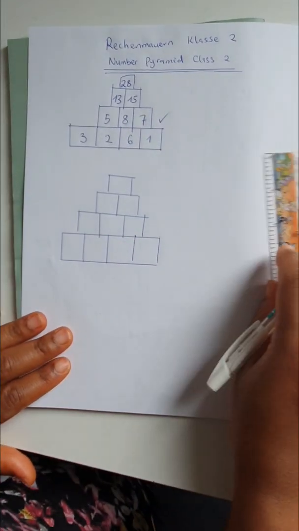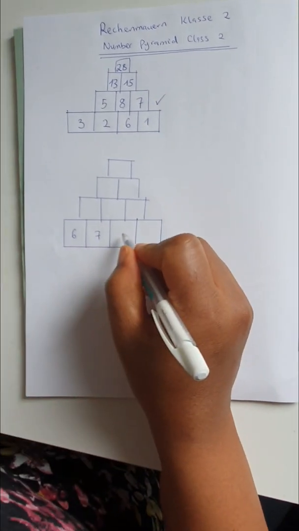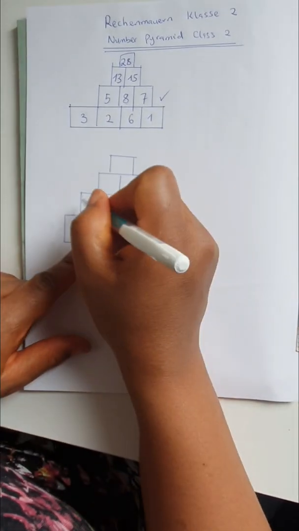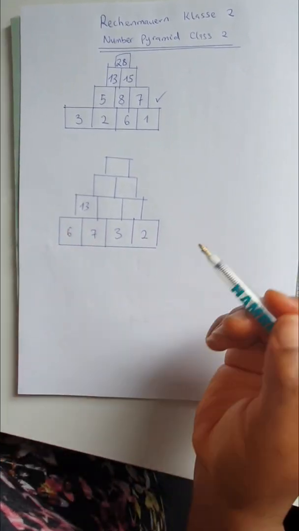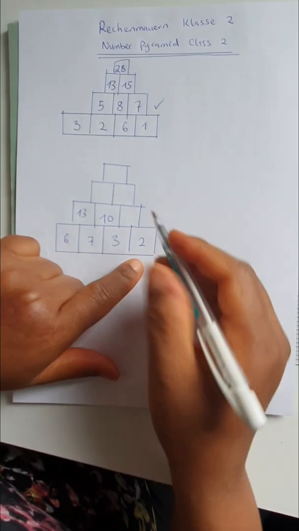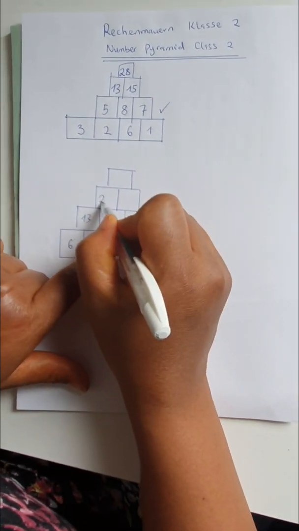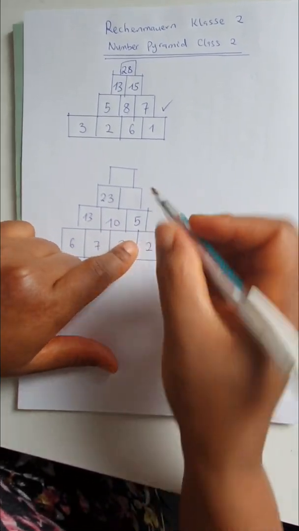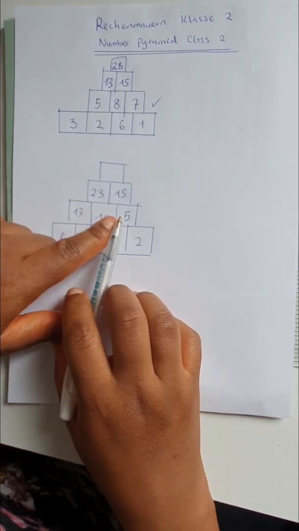So let's start with bigger numbers. Let me start, let's say from 6, I have 7 and I have 3 and I have 2. 6 plus 7 is 13. 7 plus 3 is 10. 3 plus 2 is 5. Then 13 plus 10 is 23. 10 plus 5 is 15.